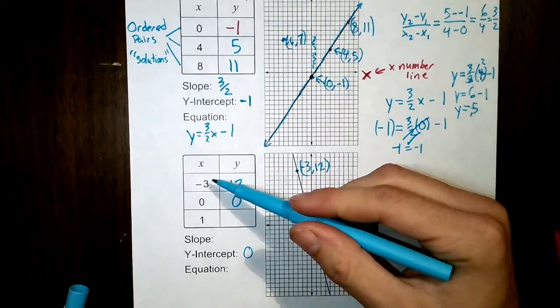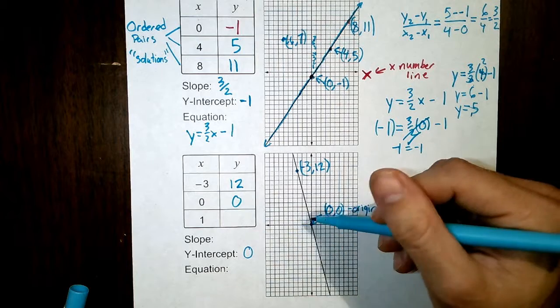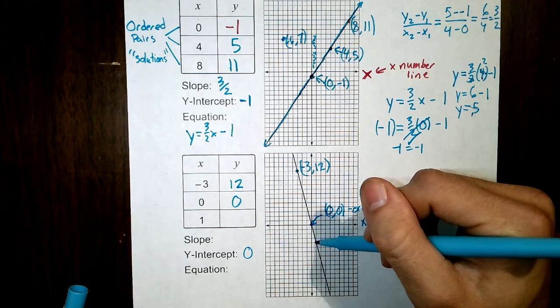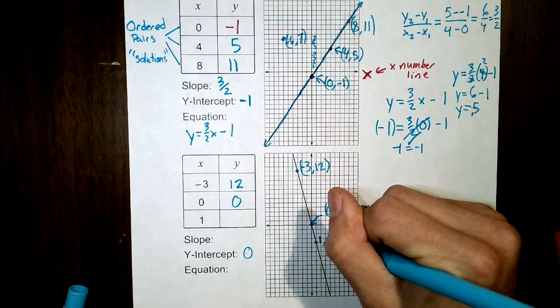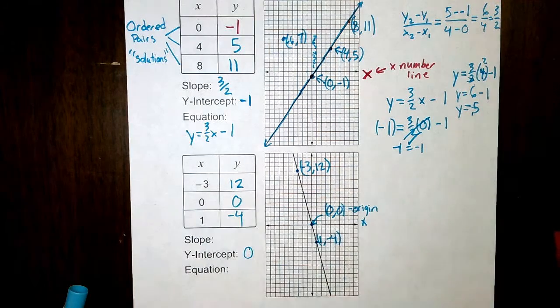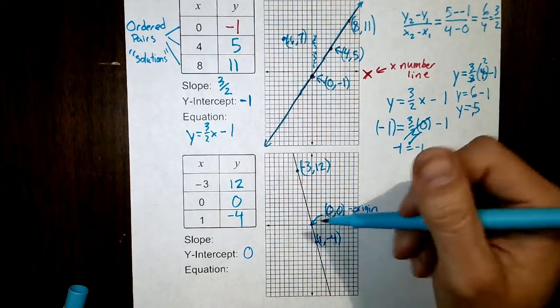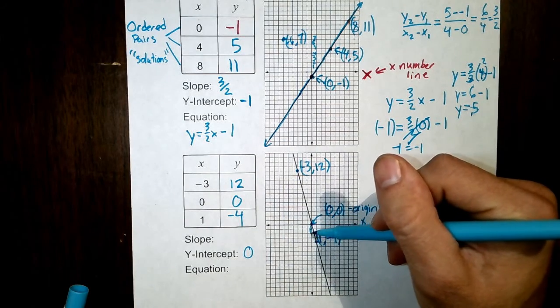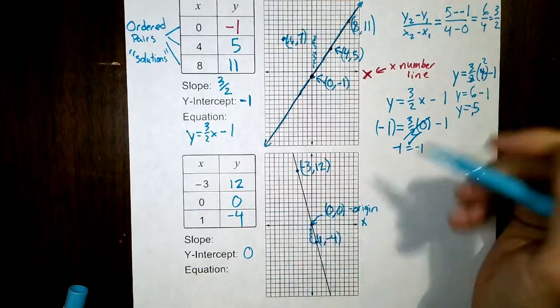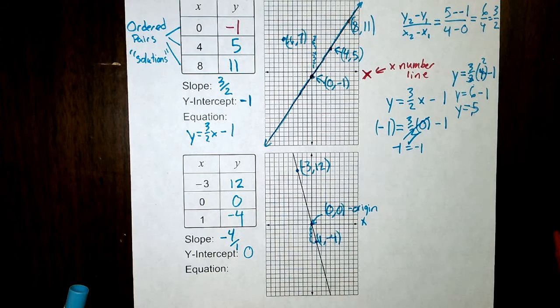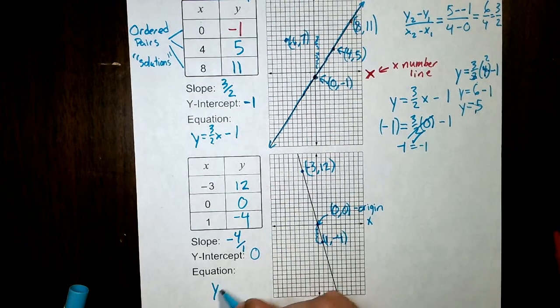And I go to my x-axis, right? I'm looking at my x values to fill out these ordered pairs. When x is 1, y is 1, 2, 3, 4. Negative 4. Okay, I have everything in my table. My slope, I can do rise over run, or I can do my slope formula. If I did rise over run, I would just go down 1, 2, 3, 4, and over 1. So that's a slope of negative 4 over 1, or negative 4. And then my equation, y equals negative 4x.